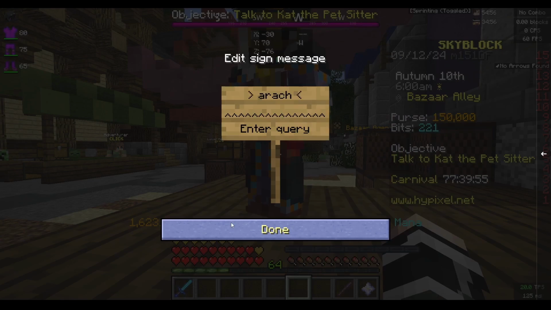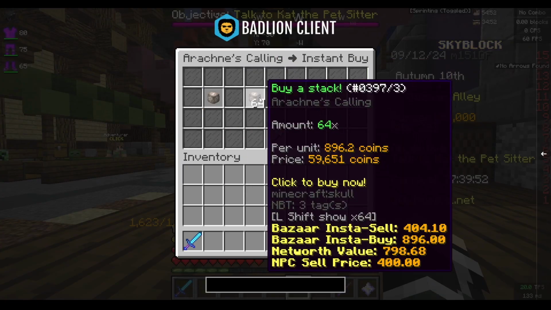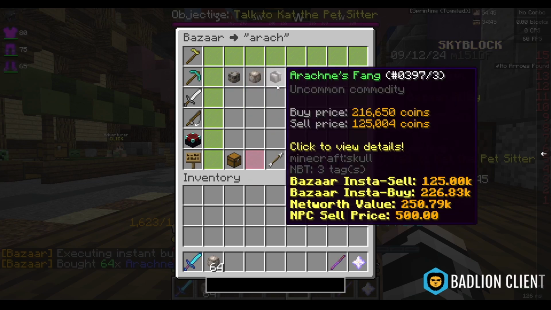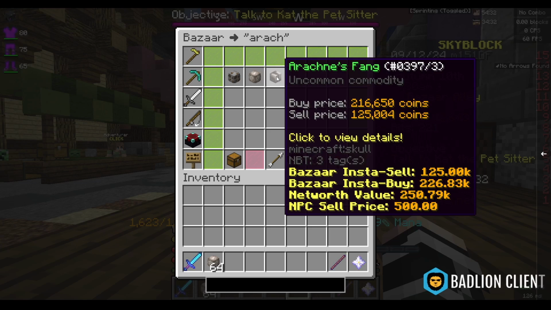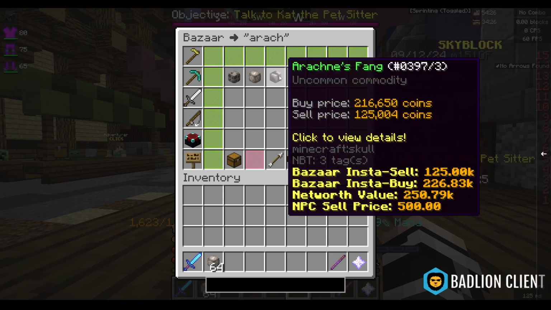So we're going to come to the bazaar and we're going to type in Arachne and buy some Arachne's Calling. We're going to buy about a stack. And also in this menu we see Arachne fangs. Now this is what's going to make a ton of money. Now this has a 10% drop, so if we sell order, then we'll get 216k per.